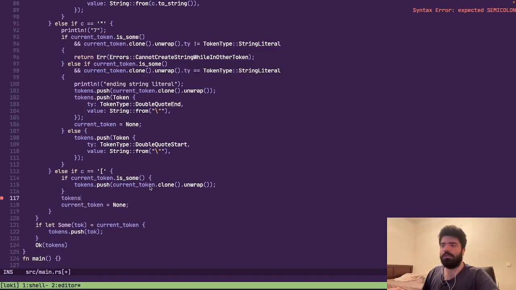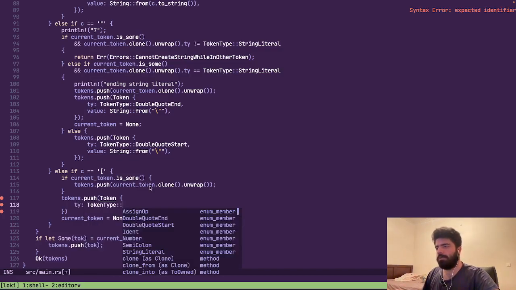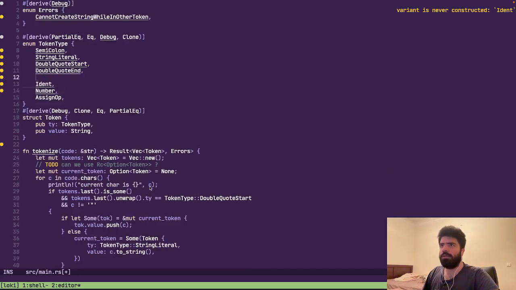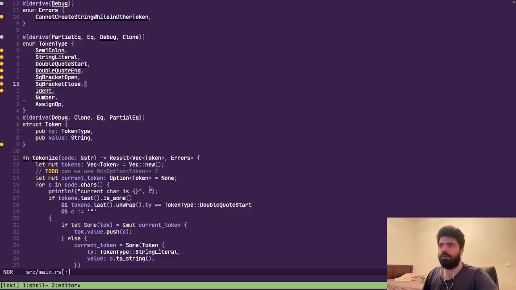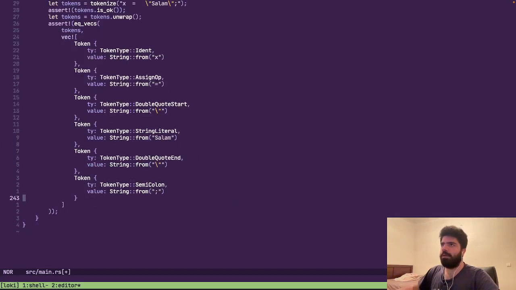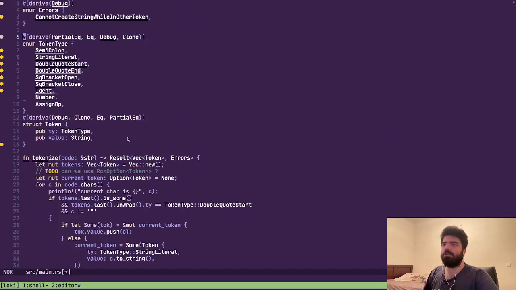Also, what I'm going to do is tokens.push token type is token type, let's open square bracket open, square bracket close, and square bracket open. Okay, let's just do this now before we go any further.